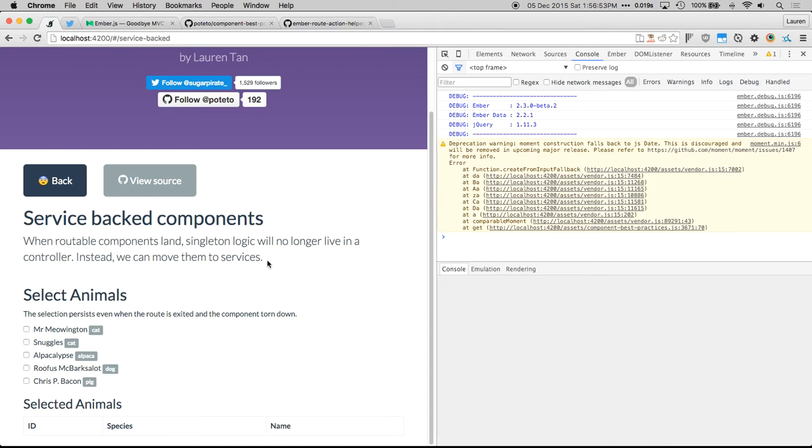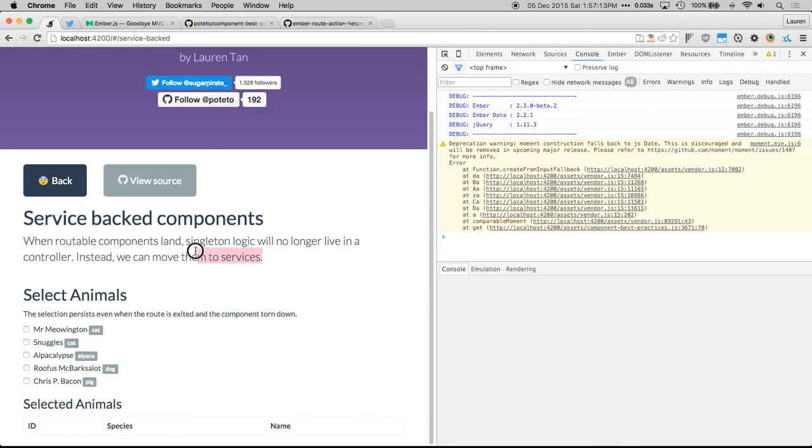But the main reason why Yehuda, Tom, and the rest of the core team decided to remove controllers is because the majority of their use case was in conjunction with views, and combined the controller and view was actually performing the role of a component.